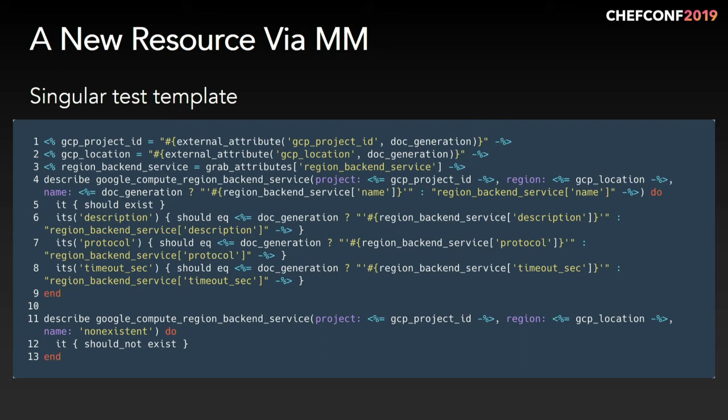This file also gets compiled to be examples within documentation. So if you look at examples within the documentation for these resources, it's the same code that's being run in the integration tests, so that we know that the examples that we have in the docs are always working. This is a little bit overly complex. You can see on line 4, it's where it's describing the actual backend service, and then it's a lot of strangely compiled stuff, but it's not too bad to write. So just keep track of this. We've got about 13 lines of code here.